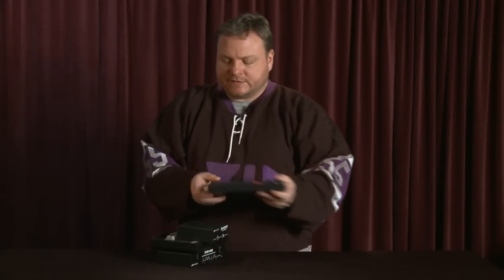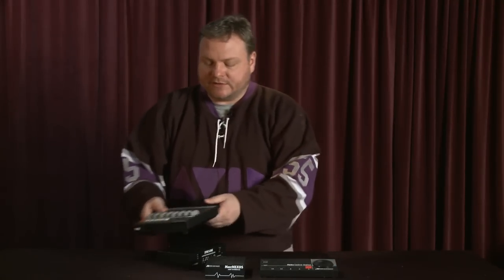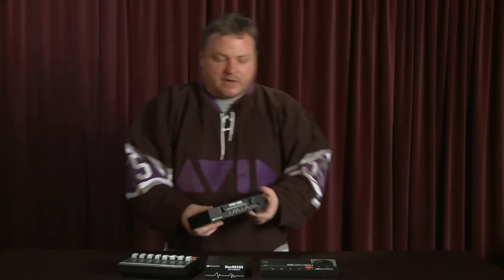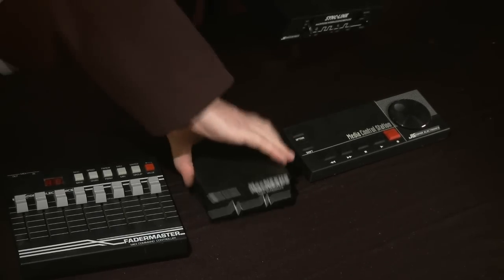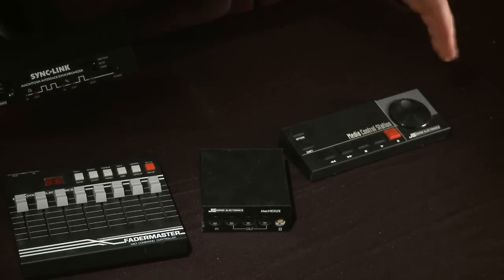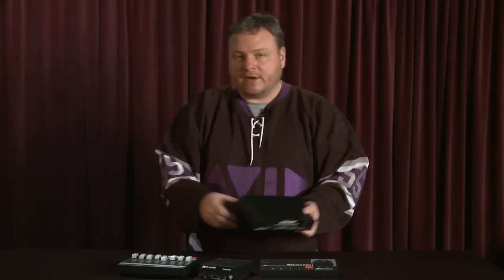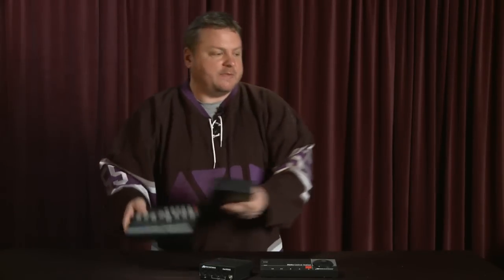Going back to control surfaces, MIDI and ADB played a huge part in external connections. There was a company called JL Cooper — and I know they're still around — but they had all these cool little boxes whose whole purpose was for controlling your Mac via MIDI connections. In this case you've got their motion control series or station — again jog shuttle, faders. And if you want to connect your keyboards up for Pro Tools, you'd need something like this.